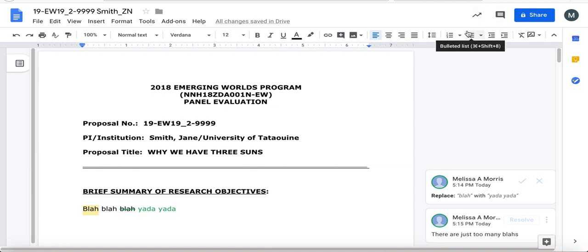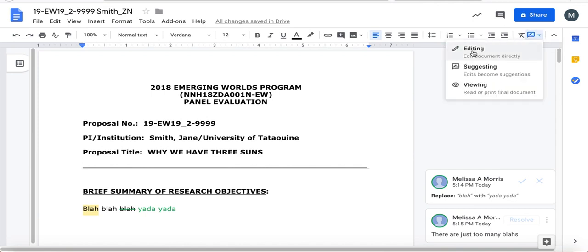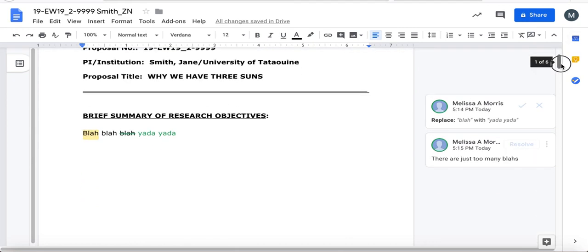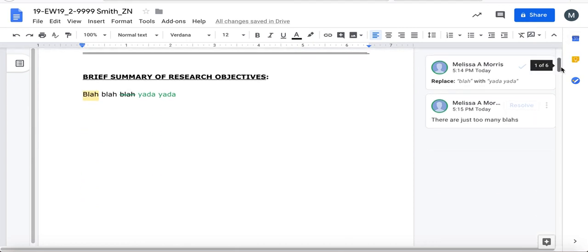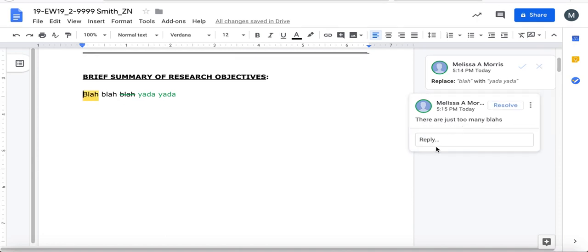Now, it's very important for you to know that each time you close a document and reopen it, it actually defaults to editing mode. And so the first step after you change the file name is to make sure you're in suggesting mode, because the group chief wants to see all your edits. So let's say Zach is perfectly fine with all these changes that Stevie made. He can actually say, I'm fine with this.